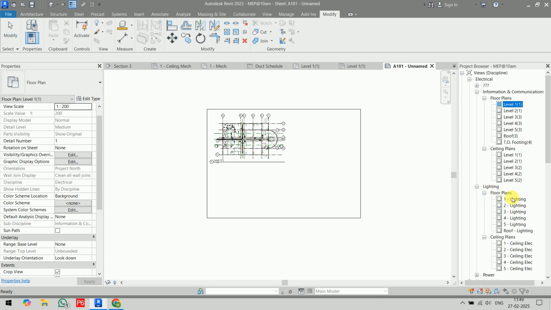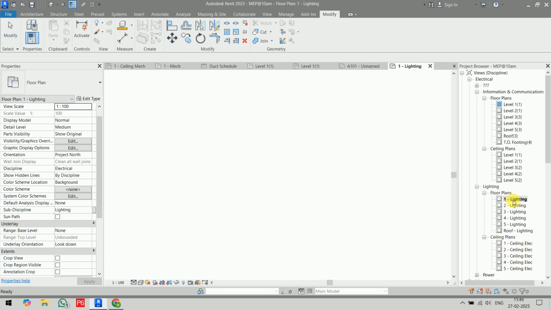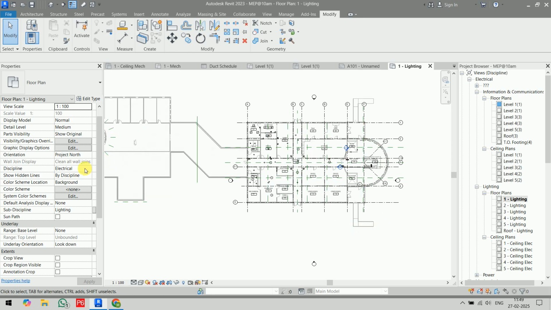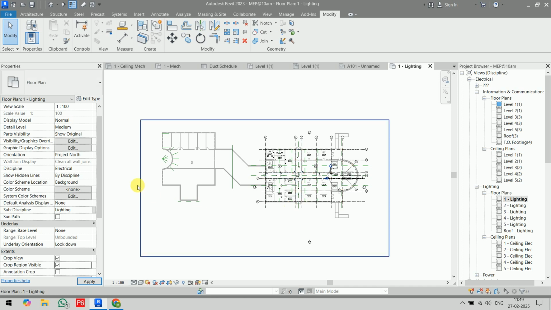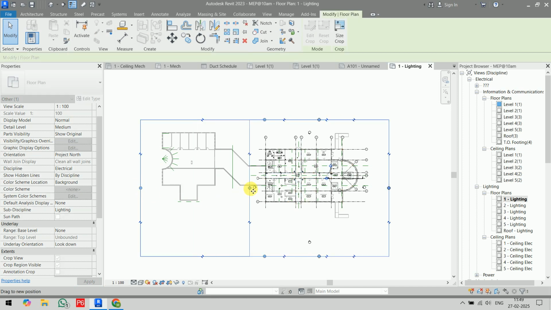After this, let's say for the lighting purpose, you want to place this view. Again, we have created it, and whatever we required, we can crop.